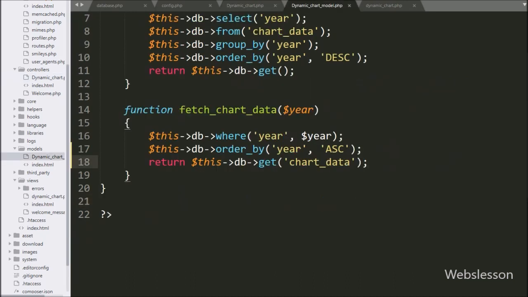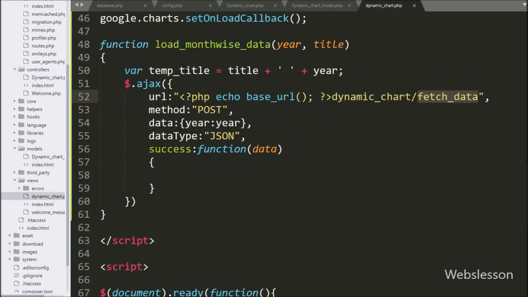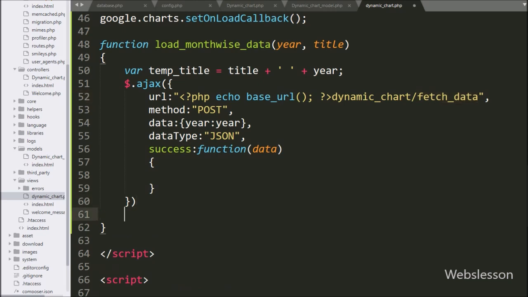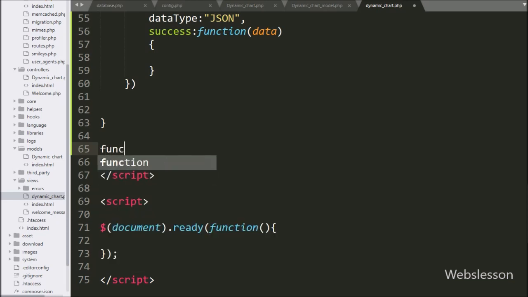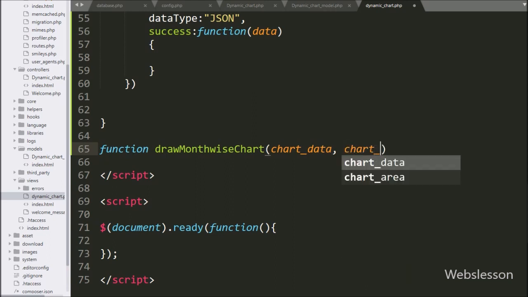Now we go to the dynamic_chart.php view file, and here we make another function with the name drawMonthwiseChart with two arguments: chart_data and chart_title.